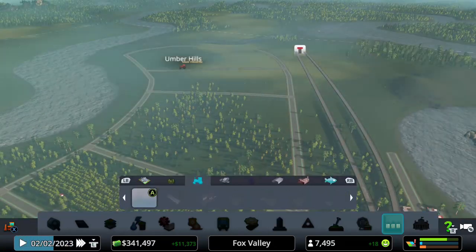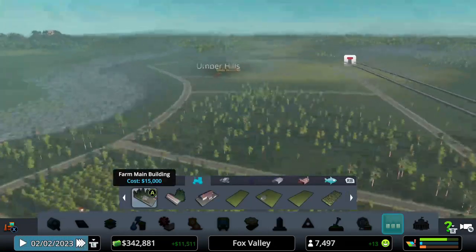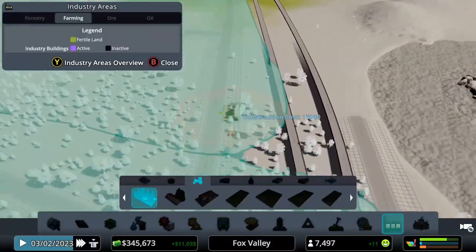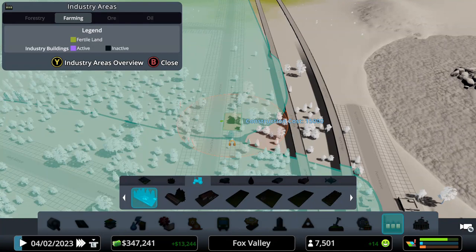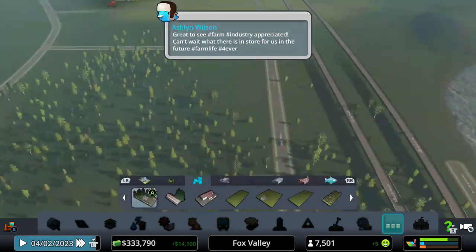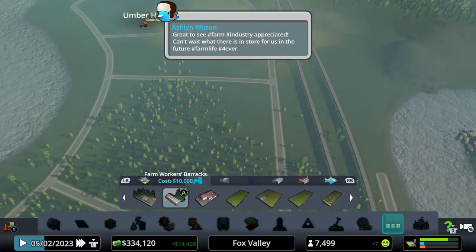Now, the next step is you're going to need a main building. So I'm going to put the main building kind of over here. It's our main maintenance building. Again, it makes sure all of our trucks are going, working well, and stuff like that.